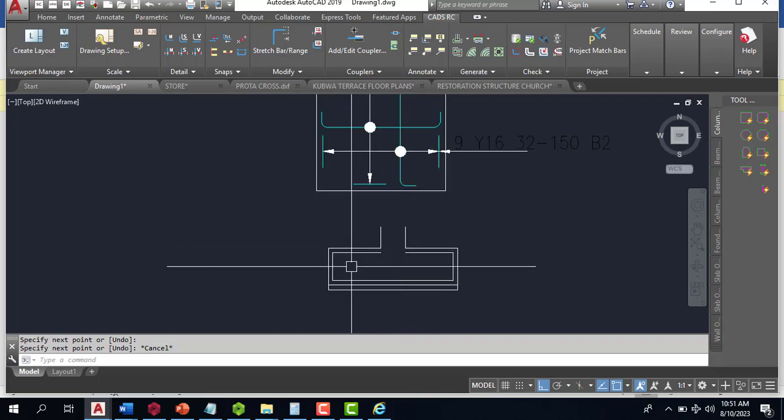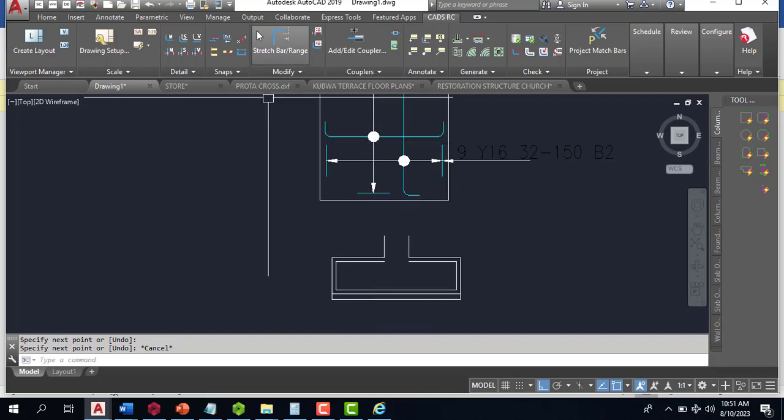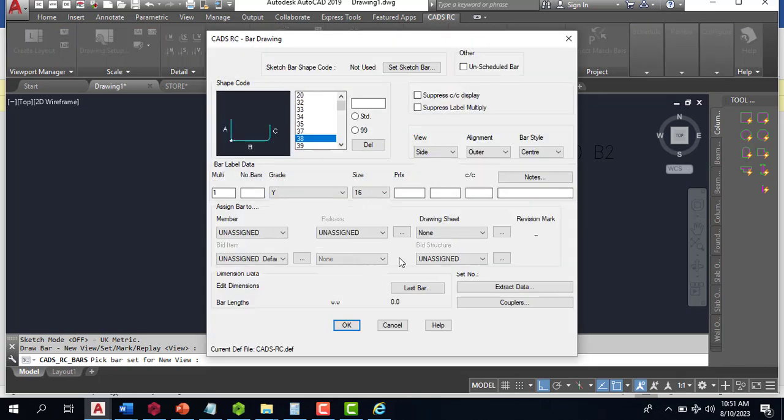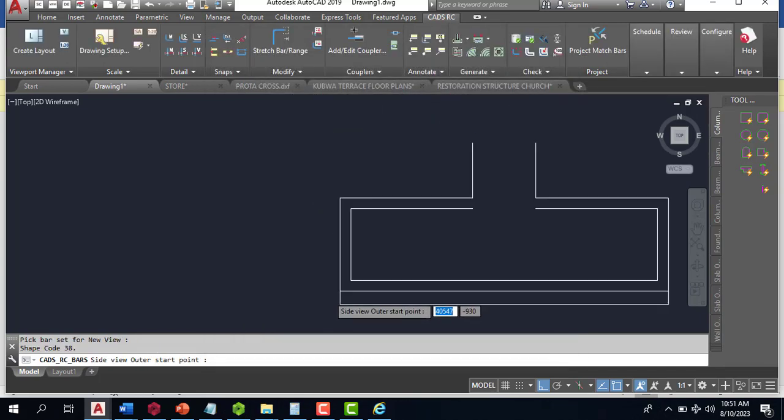So in order for us to generate this, I will use the add view, and I'm going to select pick bar set, which is this, and then I will check this is okay. I'll click it's okay. Then I will click on the side, which is this. Then I will click enter.